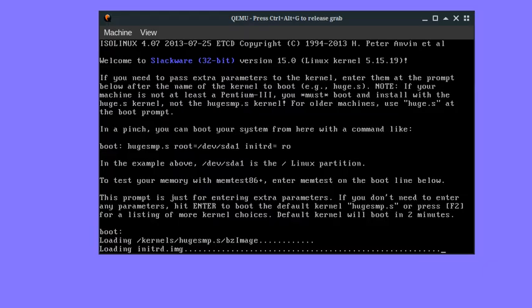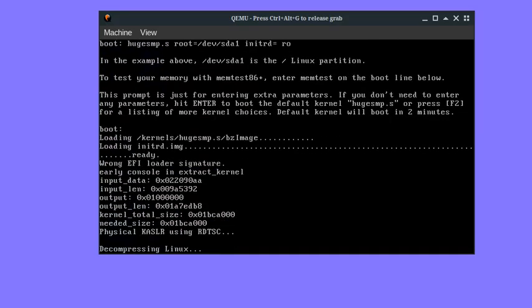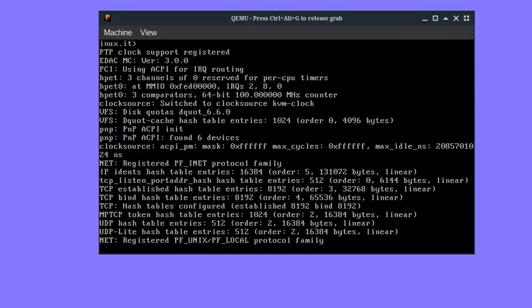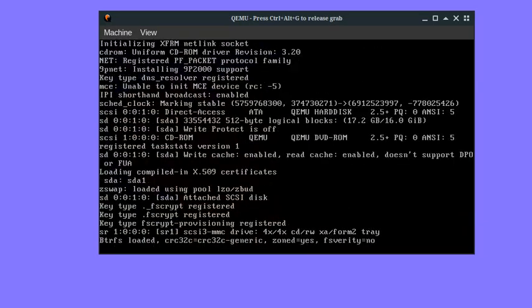This is me trying to boot to the regular one. So if you ever need to do the other one, it's huge.s, not huge.smp. Please note, however, that even though I already have a Slackware disk installed, I am currently booting to the CD-ROM for Slackware. So far, it looks like it's great. So pass for a 586 plus platform, but you need a 686 in order to do this.